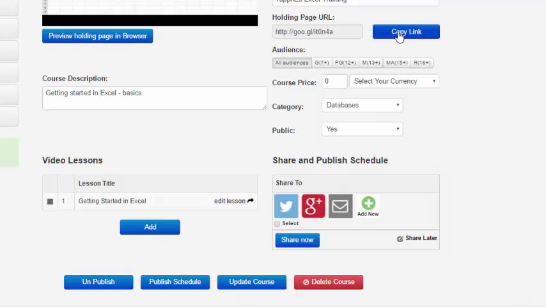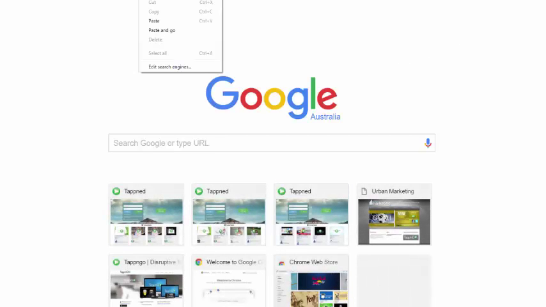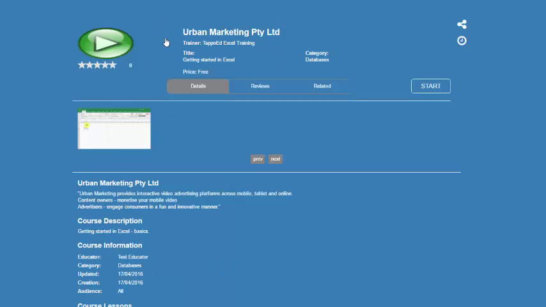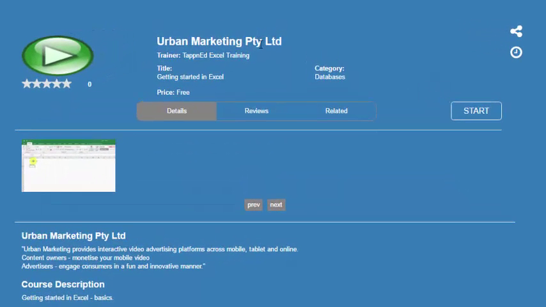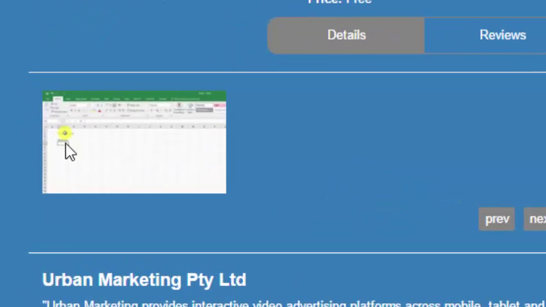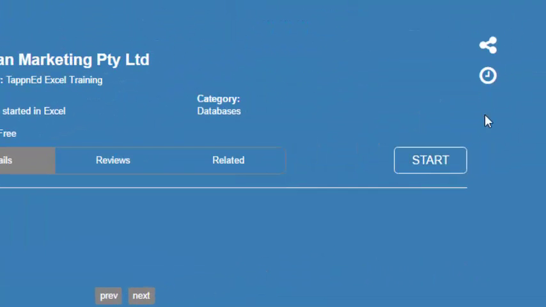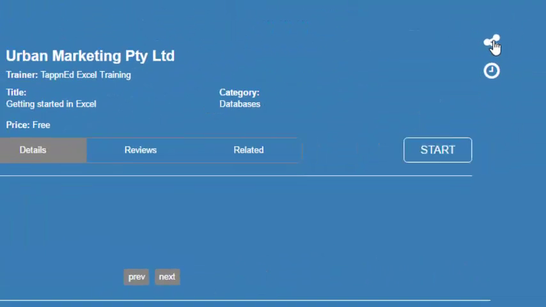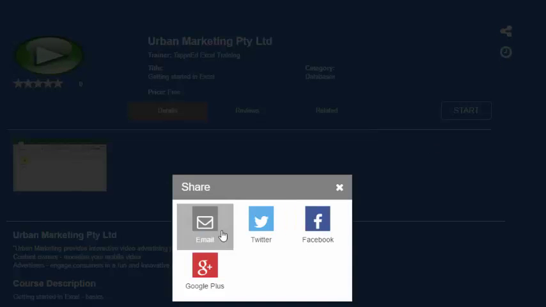So if we copy the link, go back to a new tab and paste that link in, that course now will be published. So it'll have the name of the actual company, the trainer, the title. It'll have the first lesson thumbnail, the start button, share button, where you could share it to email, Twitter, Facebook or Google+.